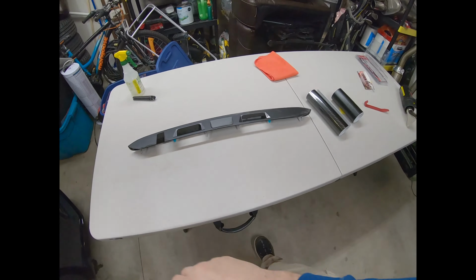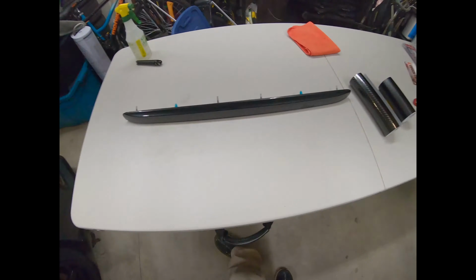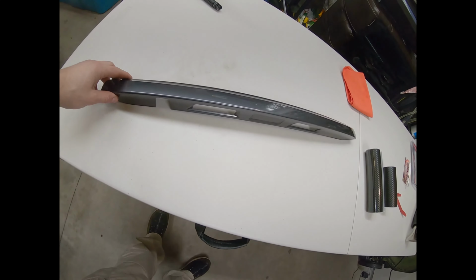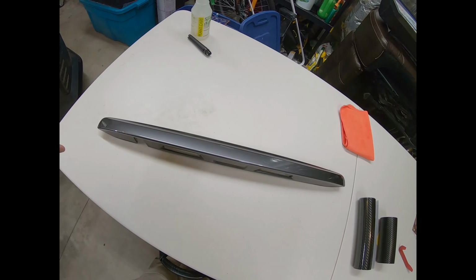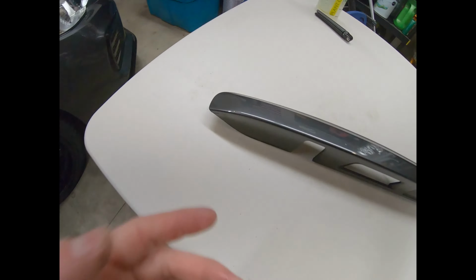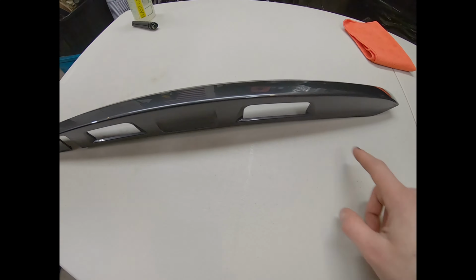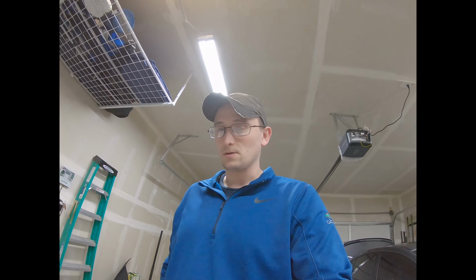So we're gonna put this guy over here on the table, and we're gonna get them all cleaned up with some IPA, make sure everything is as clean as it can be. And I think my plan of attack here is lay the film just across here and kind of just work it in all over the place. These are gonna be the tricky spots down here on the curved edges and curving it up here. But I think with enough heat and enough patience, it should be able to look really good. So I'm gonna set you guys up on the tripod, and then I'm gonna clean this guy up and start the whole wrapping process.